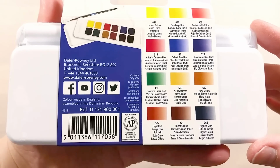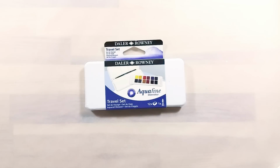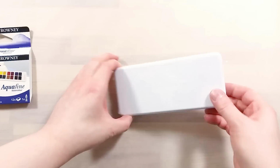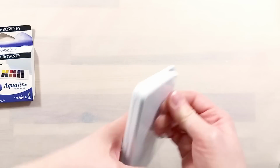It's a really neat little palette made from white plastic, with a shrink-wrap plastic packaging and a cardboard sleeve. It has fairly minimal and efficient packaging. The set is pretty simple. The base holds 12 half pans and a small travel brush, while the lid serves as a mixing area.